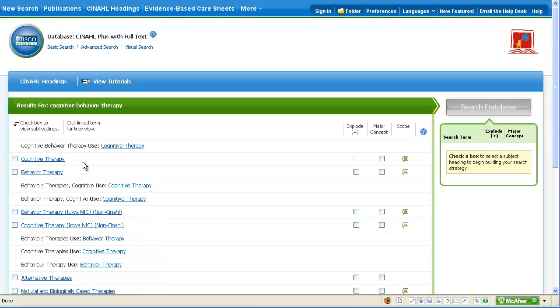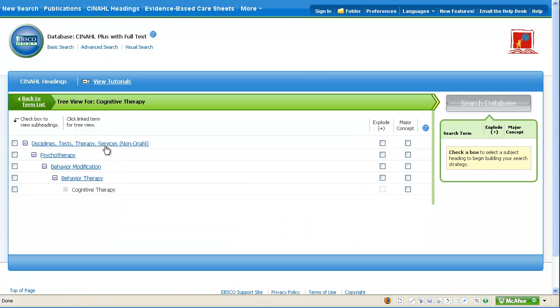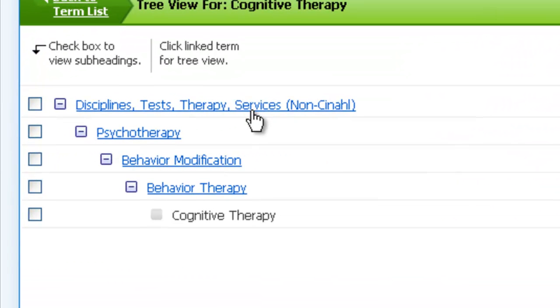While the layout is different from the MeSH database, you can see that the same basic information is here. It's telling us that if we want to search for cognitive behavior therapy, we should use cognitive therapy. So this is an example of a subject term that happens to be the same as the MeSH term we used in PubMed. If you click on a term, it will show you where it falls in the CINAHL headings hierarchy or tree. We can see that there are no narrower terms underneath cognitive therapy. To select the suggested subject terms so you can search by it, check the box next to it.